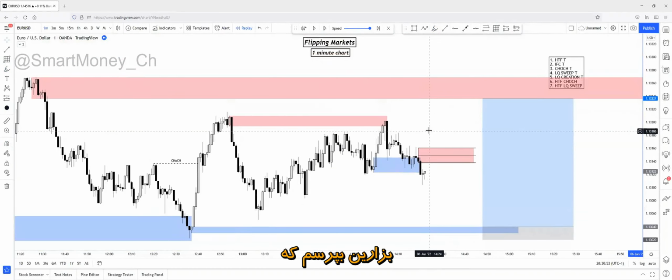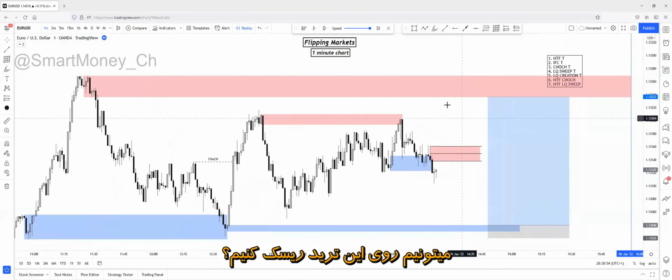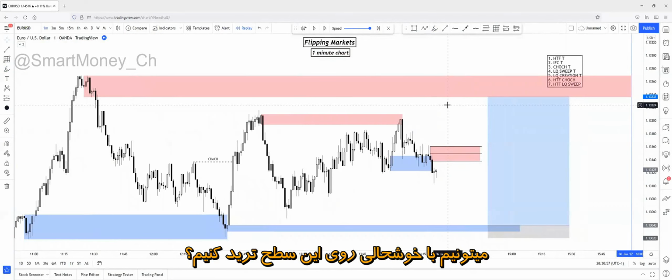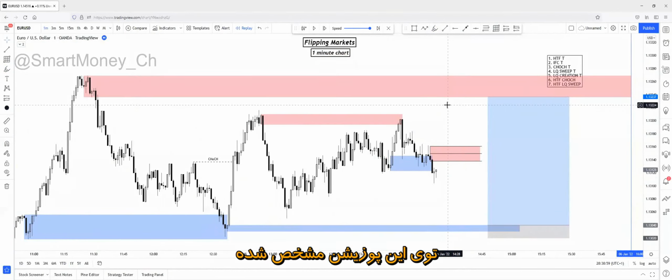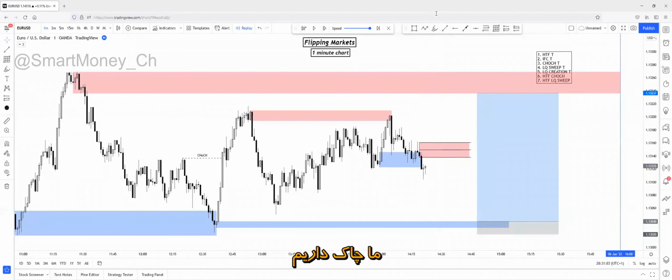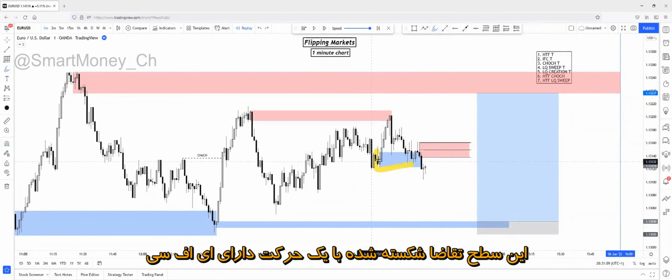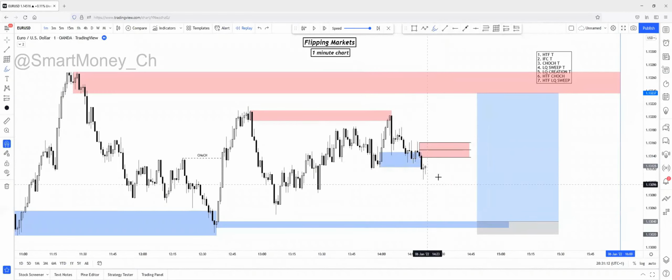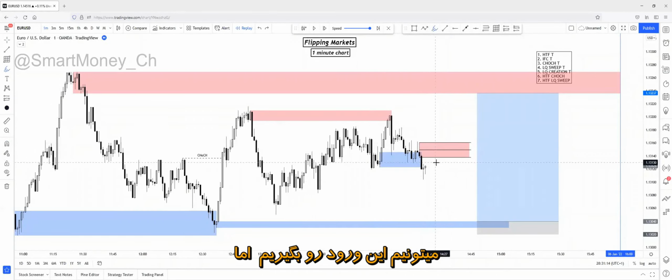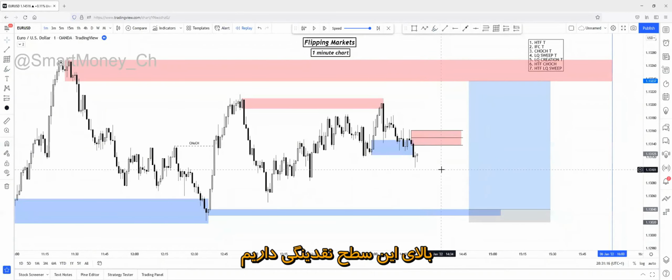Let me just ask, can we risk trade? Can we take a trade in this specific position? We don't have a BOS. We have a change of character. We have a break of demand. This demand zone is broken with a displacement push, liquidity sweep. We could take this entry, but we don't have any liquidity above this zone.